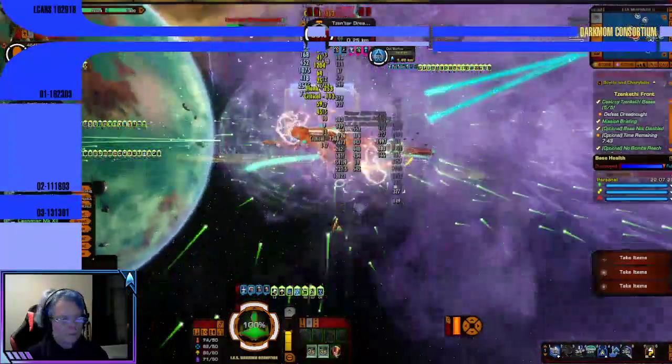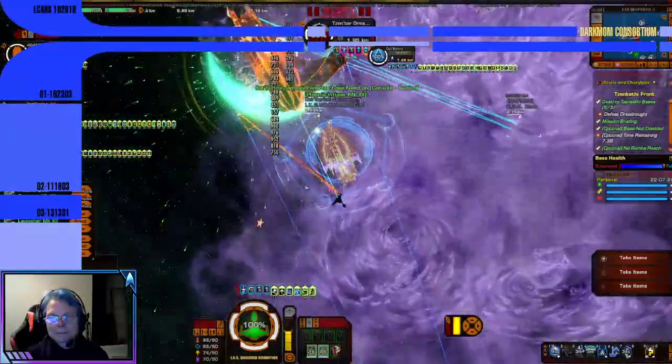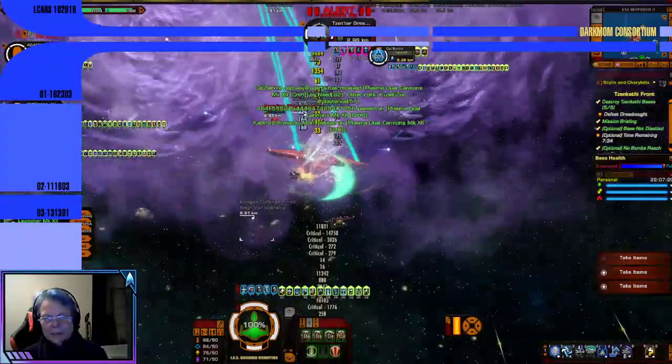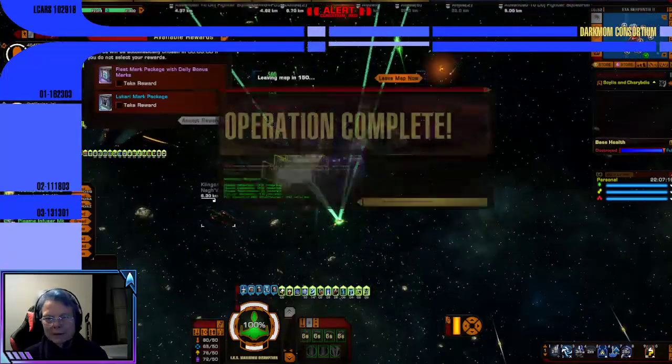Destroying bases means no more attacks on our base, means more marks. That makes up for the other night when we didn't get it done in the right way. Okay. Sweet.